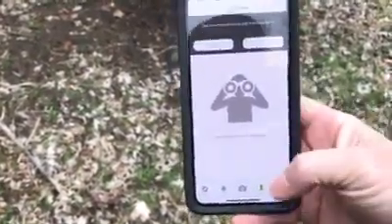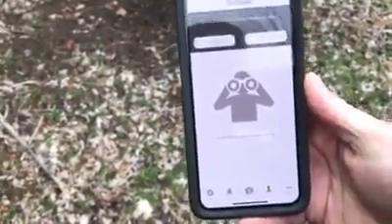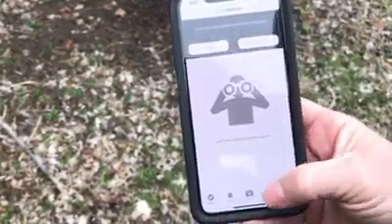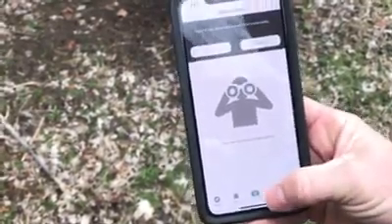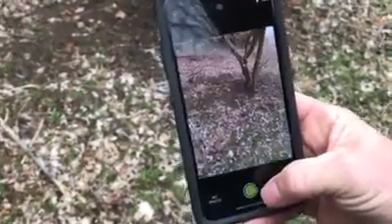Down at the bottom, you'll see there are many different types of icons. The icon that you're going to utilize the most in identification is your observe button, which is this camera here in the middle. Go ahead and select that when you're ready to identify something. We'll press that. And so I want to help identify this dogwood tree here.